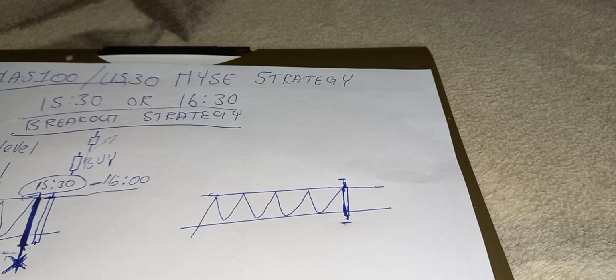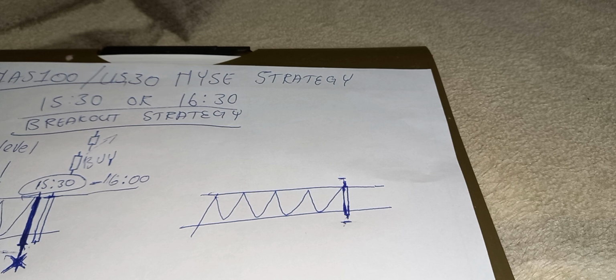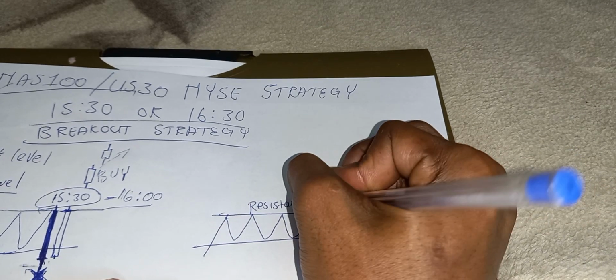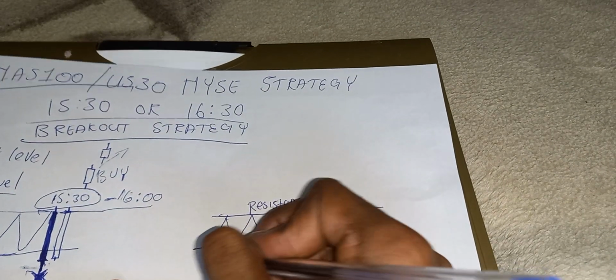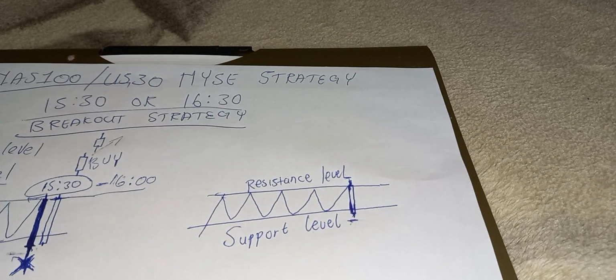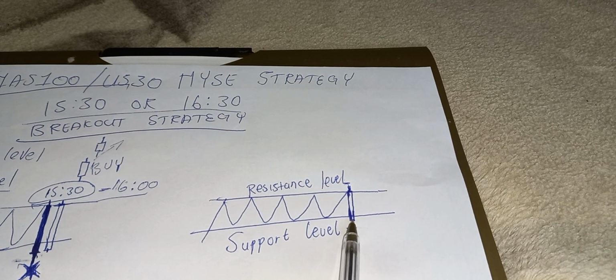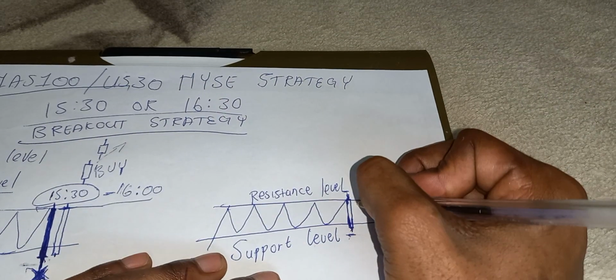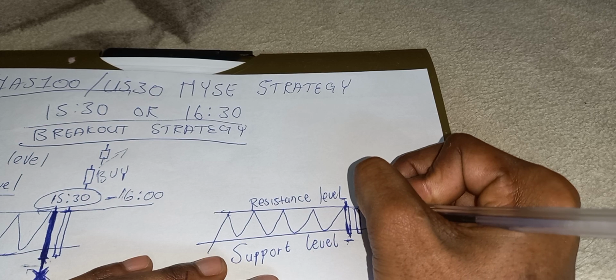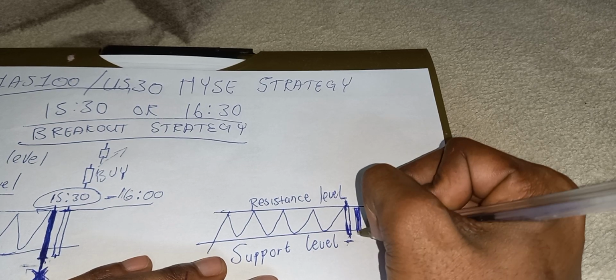We wait for the market to close before we assume that the market is going in that direction, or before we assume that the market had a breakout out of that level. Remember, this is your resistance level, and then you have your support level right there. Now, after the impact of news, you might receive another candle, which is a bearish candle.